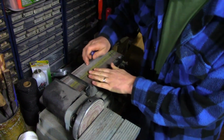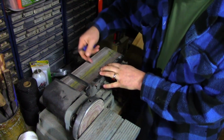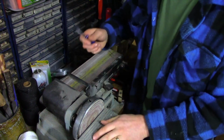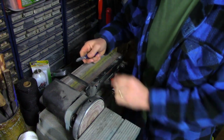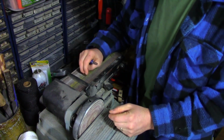And this is the belt that came with it. I don't know what grit this was originally. I would say this is probably about a 120 grit from the looks of things. So this is the belt that came with it, and I bought this the year I bought this house, so 2011. I'm still using the same belt, still using the same belt sander.